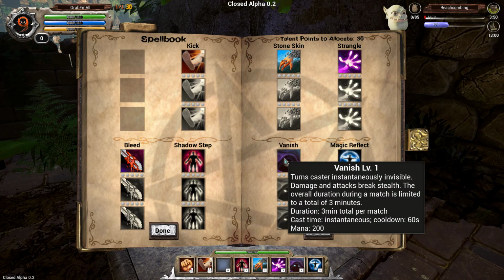So, Vanish. The cat turns the caster invisible, taking damage, and attacks do break the spell, stealth or casting a spell. Essentially anything other than just walking around will break the spell. The overall duration of the match is limited to a total of 3 minutes. So that means you can only use it for 3 minutes total during a match.